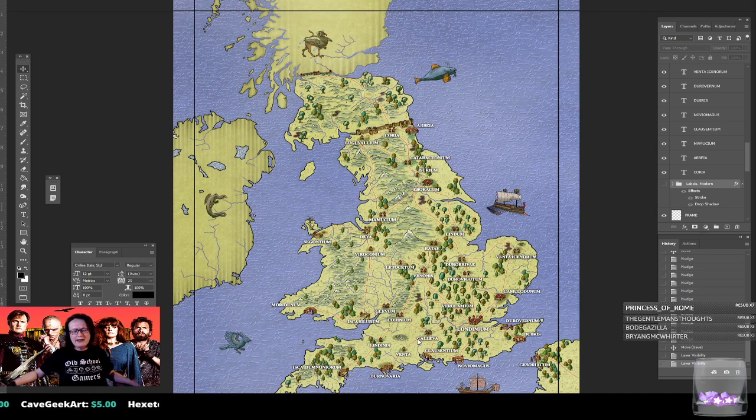Loving these labels now. Now I'm feeling it. Now I'm getting little goosebumps. Now this is rocking. This is what I was pushing for before, and I couldn't quite get there. This is great. A lot better. Smaller fonts, not taking over the whole map. Much better.